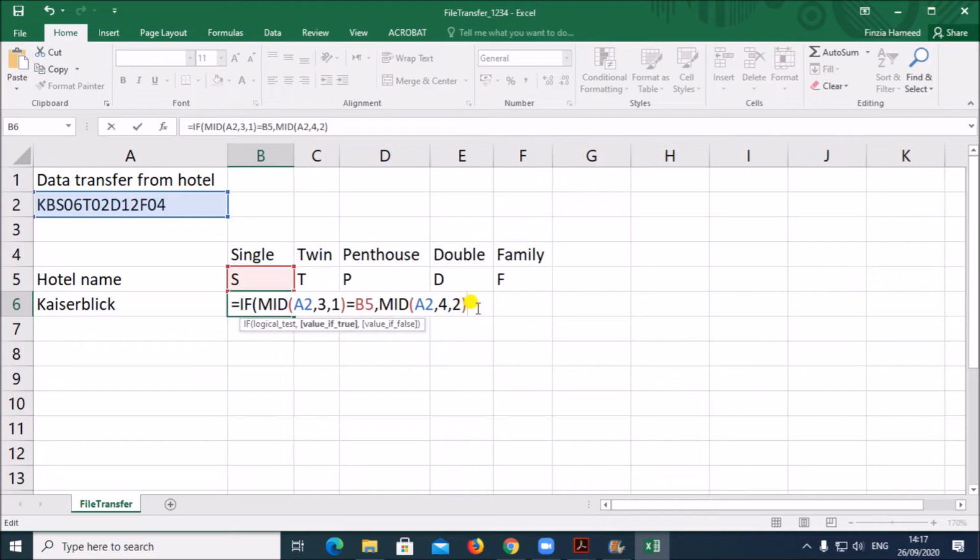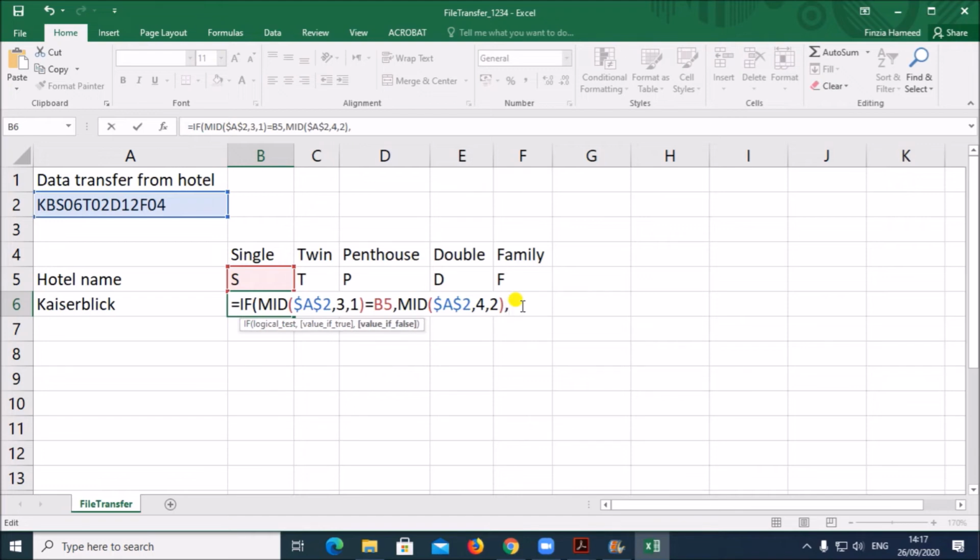This statement has to be repeated for all the positions at 6, 9 and 12. So before copying this part, let us make this absolute, because this is always the same for all room types and for all conditions.